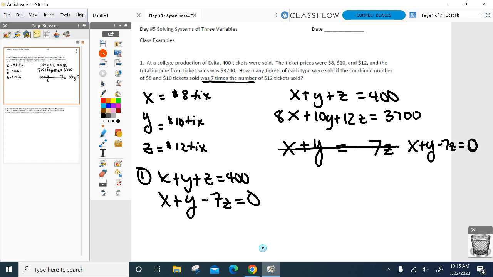But okay, here's the thing. I can't add them though, Tim, because I'm not going to eliminate anything. Like this gives me 2x. This gives me 2y. This gives me -6z. Nothing's been eliminated. You see what I'm saying? Yeah. I need to make a decision. Do I want to eliminate the x's, the y's, or the z's? The Z. How? By multiplying 7. Okay, we can do it. Everyone all right doing that?